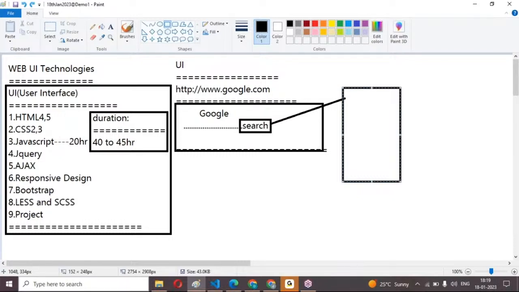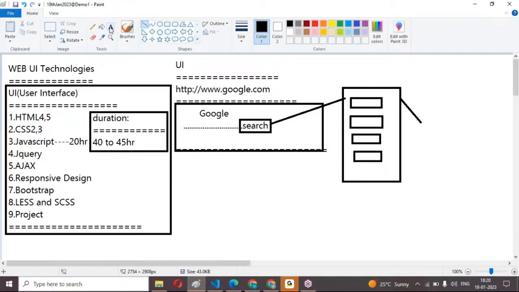When you enter any URL in the browser, you can see the home page of the application. In that home page, when you enter a username and password, or search for anything, that goes to the server page. The server page always interacts with the database, so this input goes to the database, and the database gives the result for our application.